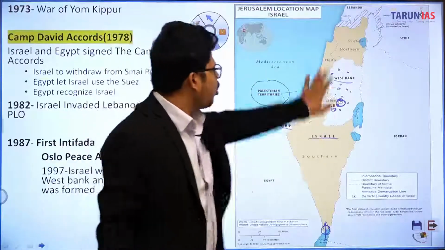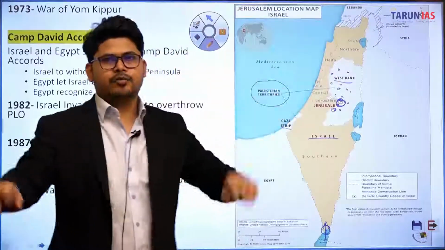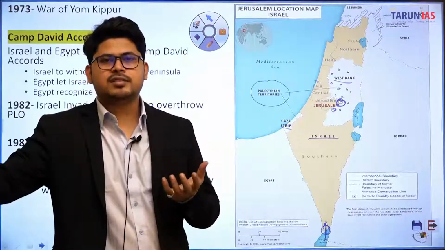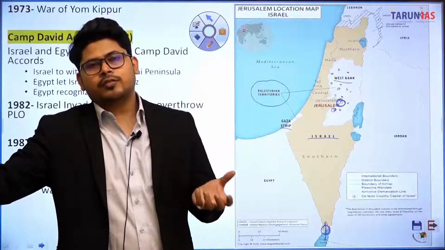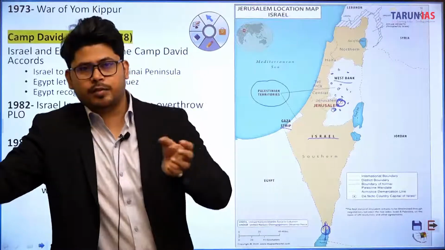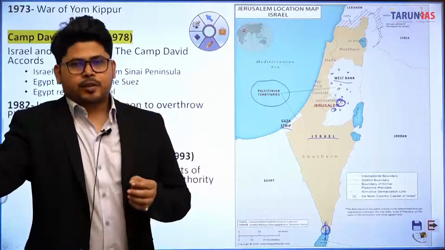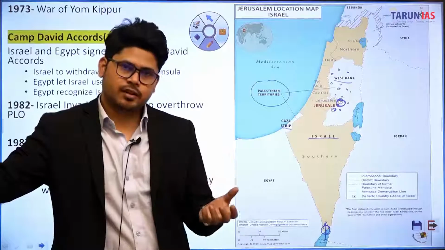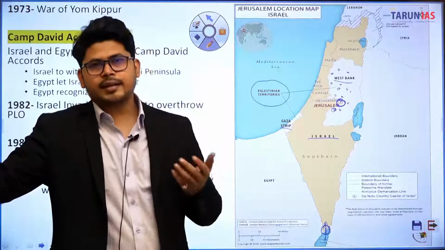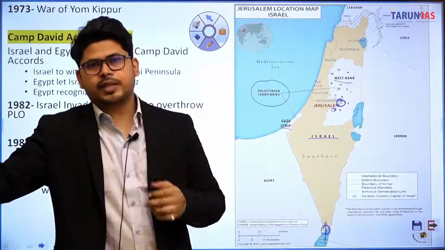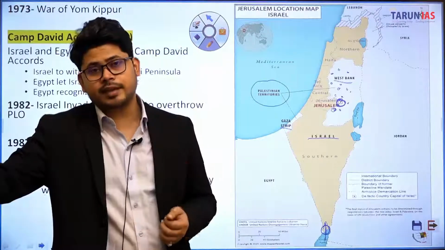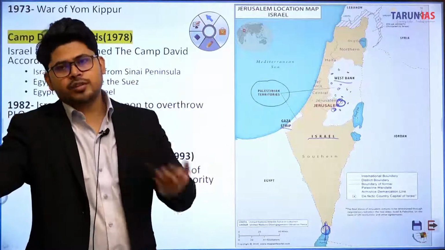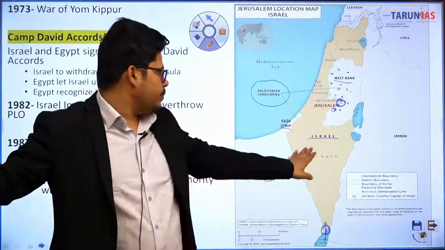But this all was not Israel prior to 1948. Israel was founded in 1948 after the War of Independence, as Israelis call it, or after the Al-Nakba, as Arabians or Palestinians call it. Okay, there was a war in 1948 between the 5 Arab League countries and Israel. Okay? Israel won that war and declared itself independent. The prime minister of Israel at that time was David Ben Gurion. He declared independence and formation of a Israeli or a Jewish nation named Israel.